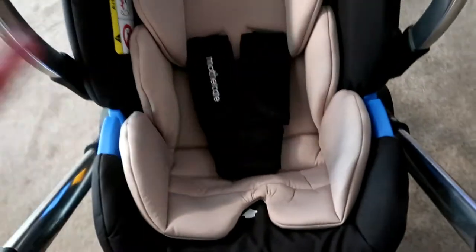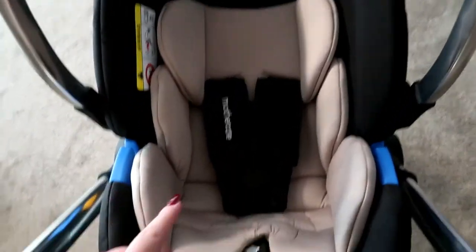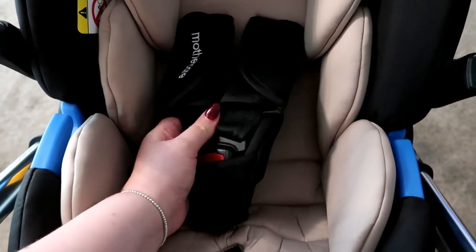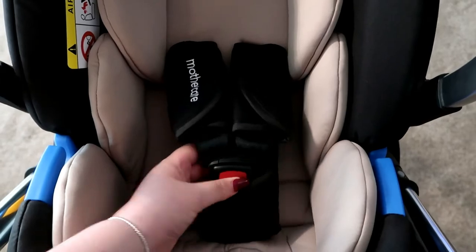I'm just going to put that back just for a bit more room, and I'll move this in a second when I've got both hands. But this is super easy, so it comes with the little clip part in there. I'm not going to undo it because I won't be able to redo it with one hand, but yeah, you just obviously clip those two bits together and push it in there.